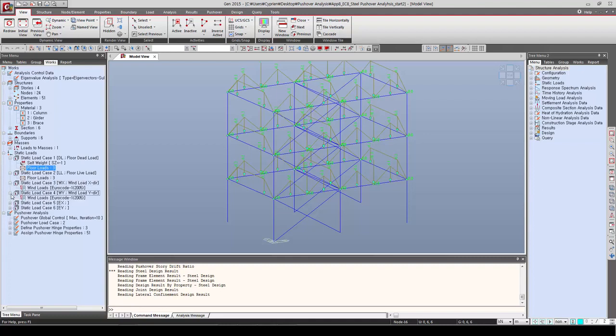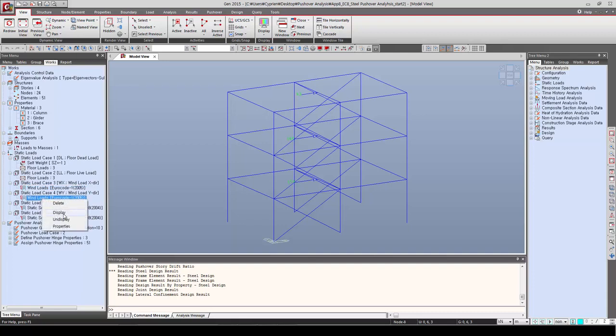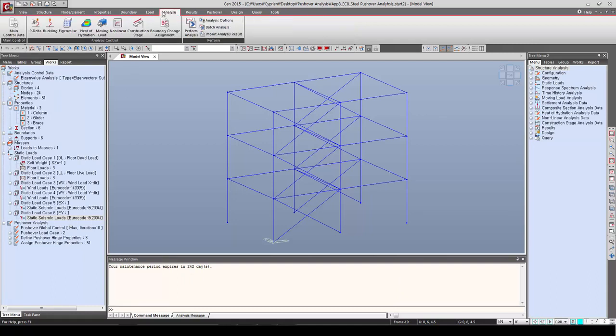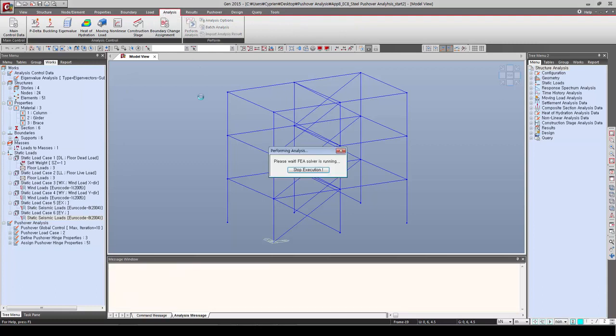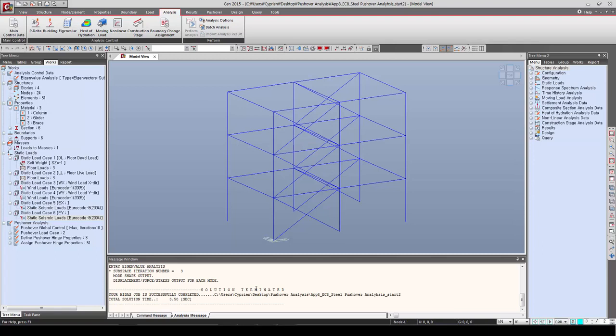So let's take a look at the different loadings to see if everything is correct. So we have a wind load here, which is defined like that. We have another wind load in this y direction. We have a static seismic load defined like that, and another static seismic load. So that's it. So now that I did that, I have to go in analysis and perform the analysis, because the pushover analysis is carried out in the post-processing mode after completing the elastic analysis. That's done.